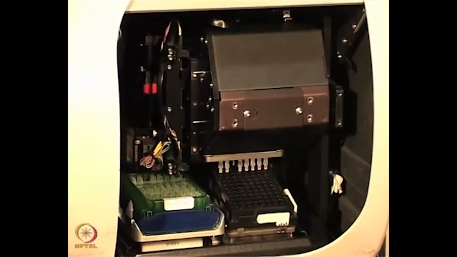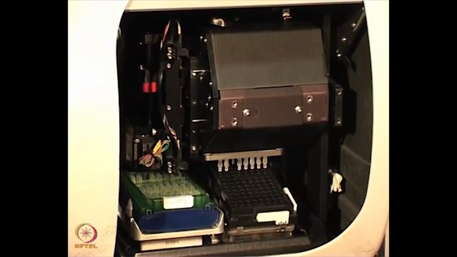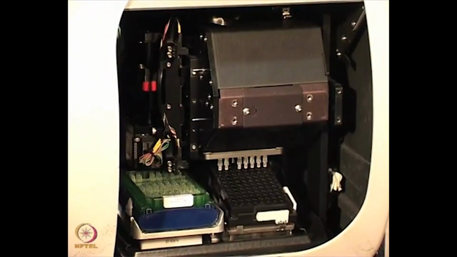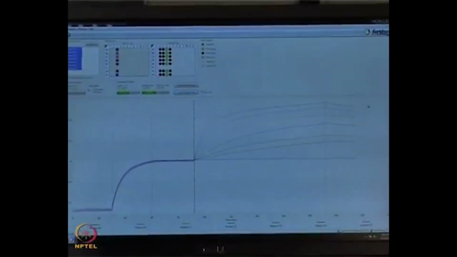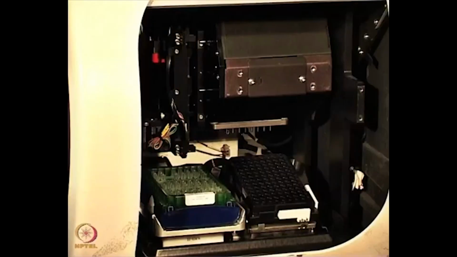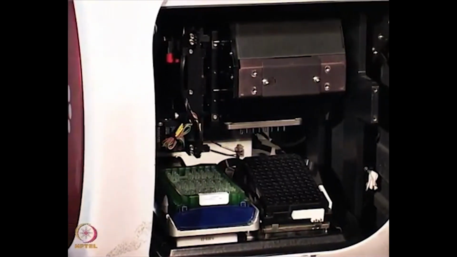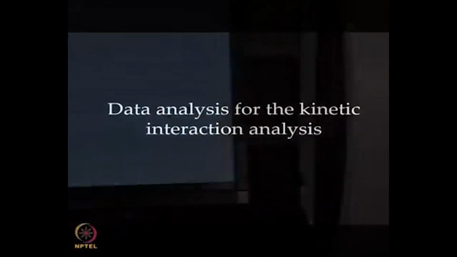The sensors went back to the buffer well, where if there is an interaction happening and it is a loosely bound kind of interaction, it just comes off the sensor. If it is very strong, then you can see there is still a straight line here. So if it is a straight line, then it indicates a very strong binding. Once the dissociation step is performed, the sensors are re-racked back to the sensor tray, and the robotic arm of the instrument moves to its original position. So now acquisition is done. Now we have to go for the data analysis.